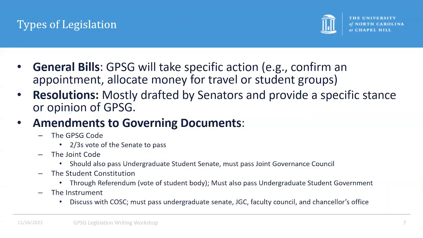So talking a little more about types of legislation, and I kind of got at this already. We've got our general bills. Most things will be a general bill. Any kind of specific action you want to take, that's like the money or the people, it's going to be a general bill. A resolution is where you give an opinion. I think the way to think about it is, is there basically a dollar sign on there? Am I giving money to a place? That's not going to be a resolution. Or do I need to actually look up something specific in the code that's changing? That's not a resolution.